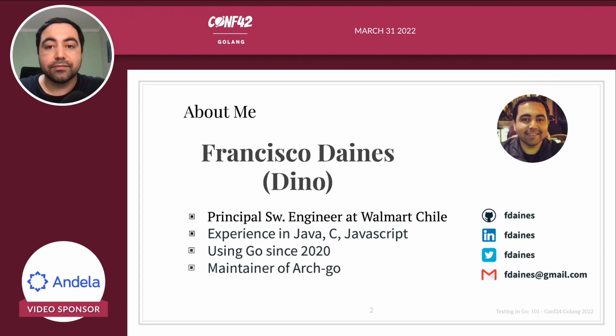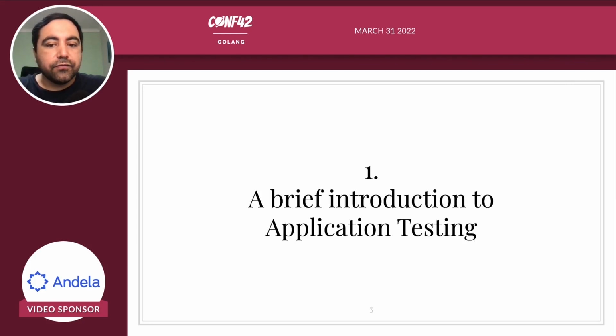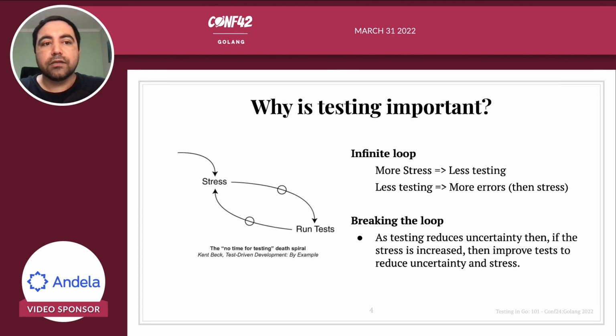architectural guidelines. Okay, the first part of this talk is a brief introduction to application testing. In this section, I'm going to talk about why we should test our applications and a few benefits of doing testing, and finally present 2 approaches for planning our efforts coding different kinds of tests. So to start, we need to answer the question, why is testing important?